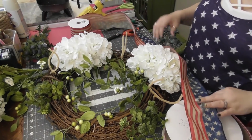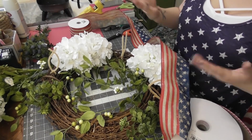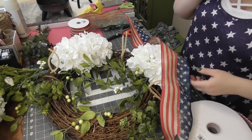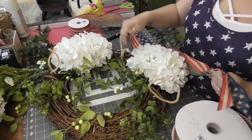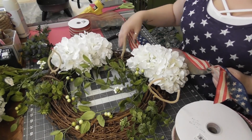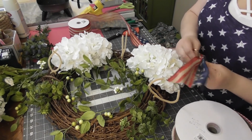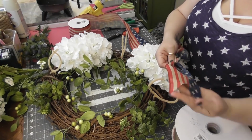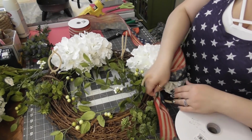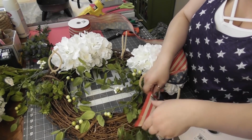So what I'm going to do first is place our first long, I'm almost going to call it a banner type ribbon style. I'm going to place this into the wreath first with the three pipe cleaners that we already have in here. I'm just going to pick a length and gather it and see if that's a little bit too long for the tail that we're going to leave here on the bow.